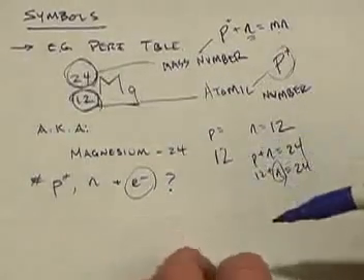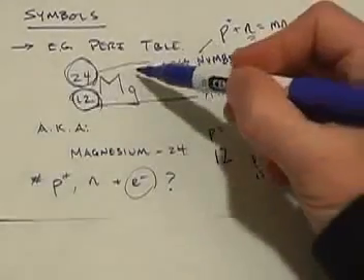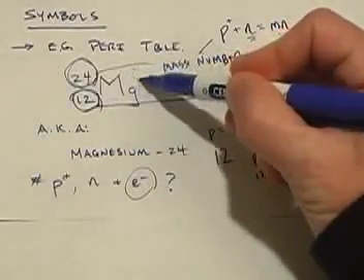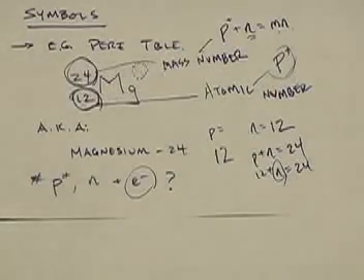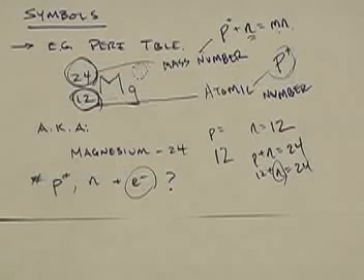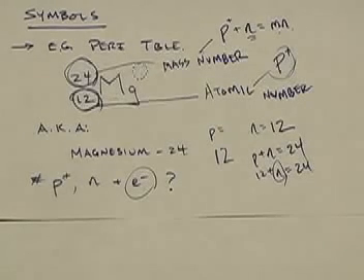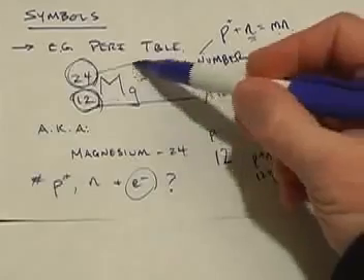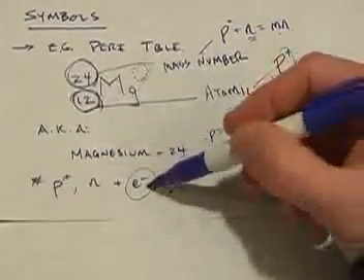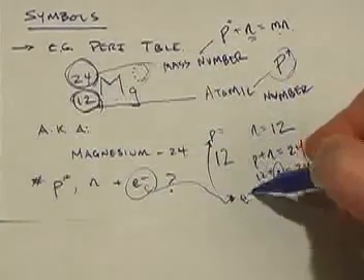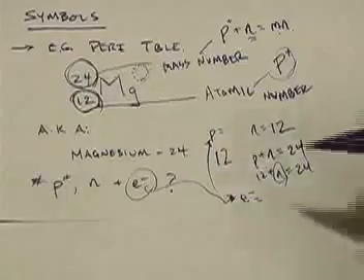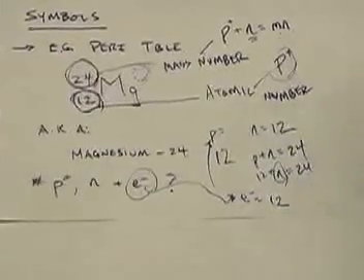Well, we'll find in the next videocast that there's also a third number that goes in the upper right hand corner of a symbol of an element if it has lost or gained electrons. If there's no number there, then the number of electrons is equal to the number of protons because the atom is electrically neutral. So if there's no number written in the upper right hand corner, a positive or a negative charge as it's going to be called, then the number of electrons equals the number of protons, and therefore the number of electrons in this atom of magnesium would be 12.